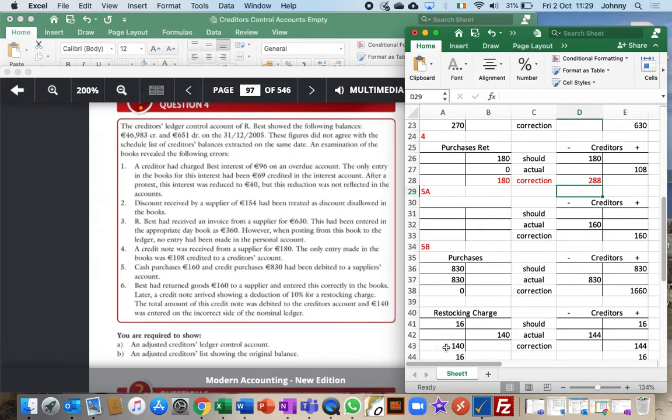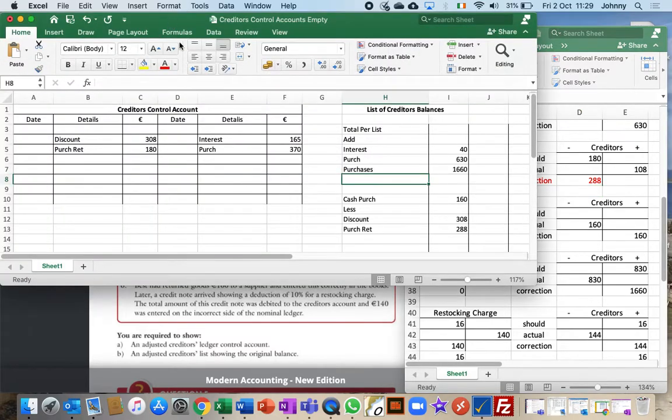So to fix it, I'll put 140 to cancel the mistake that I did, and I'll do 16 to do the thing I should have done in the first place. So that's 156 restocking, and that is on the debit side, which means we have more restocking. We were charged more money, so that means it goes up here. Yeah, that's exactly what I'm going to do now. Now you could do it as 2 separate entries, but I think adding the 2 of them together makes life easier. Okay, and I know in previous questions that's what we've done.